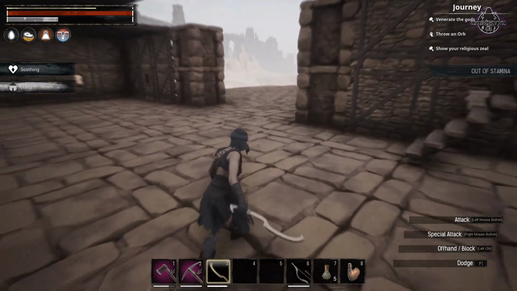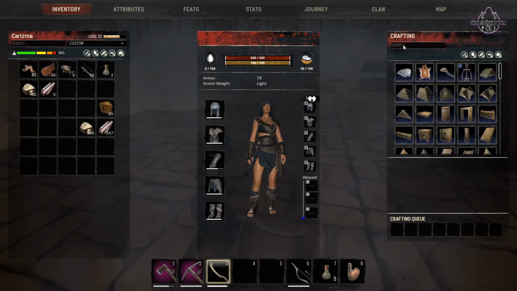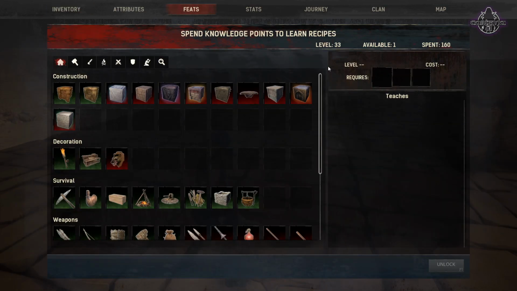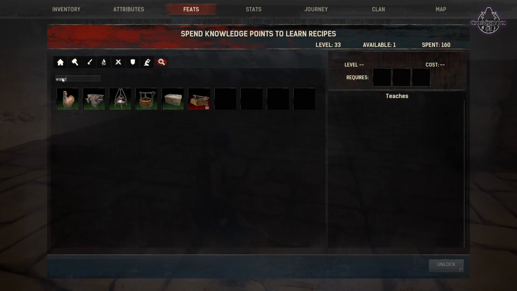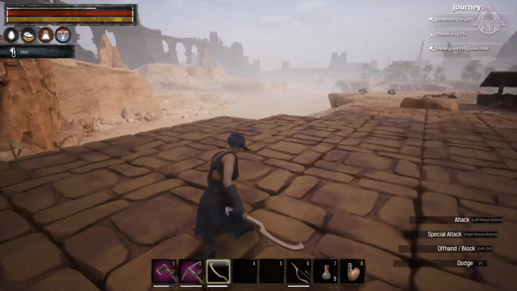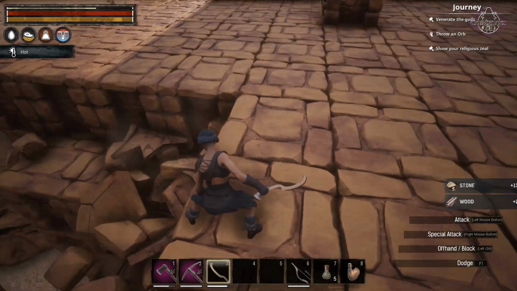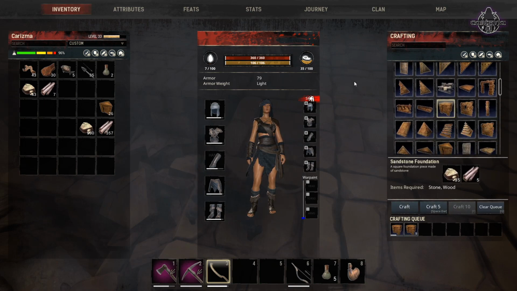I need to run up for some water though, look. I've run out of water in my canister and I couldn't find the water well. I know I'd learned it. Look, there's no well. But yeah, go into feet and search the water well in there. Look, learnt it. Green, but I can't find it to make it. I thought, oh, I'll do that, but then I couldn't. I'm going to craft 10.